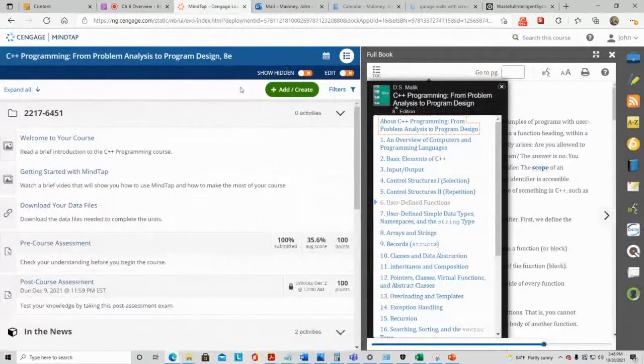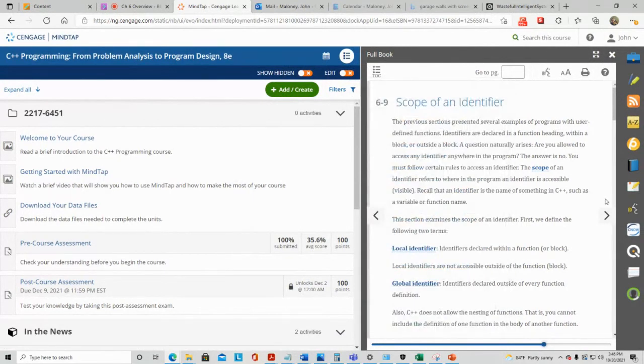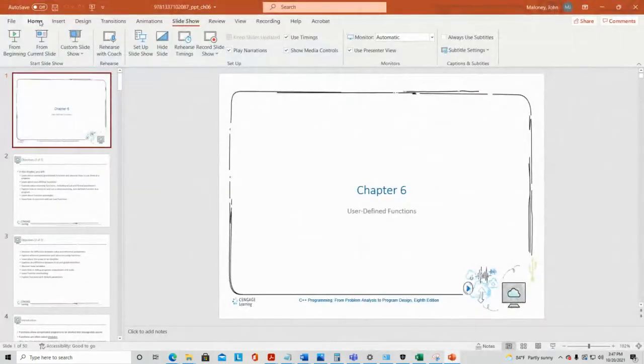Over here, I'm going to go up to the book. Let me just do it again. I don't think it's in the right place. No, it is there, I guess. All right, I got my PowerPoints. That's what I wanted to start with.